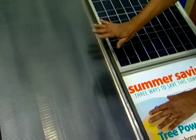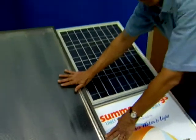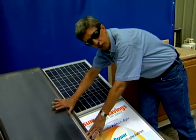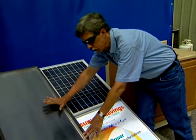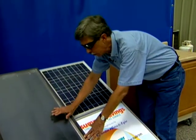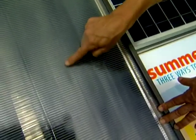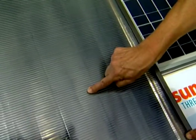Now, here we have a model active hot water system that we made in shop here to show the basics of it. This collector is a little bit smaller than what you're going to see on a roof on a residential system, but it gets the basic components. We have glazing, an air space between the glazing, and this black metal collector plate that's underneath there.